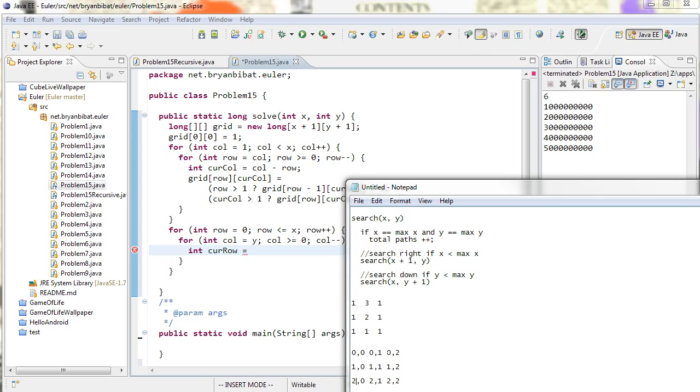What's the good condition? So 0, 1, 0, 1, 2, 1, 2. Start with that.